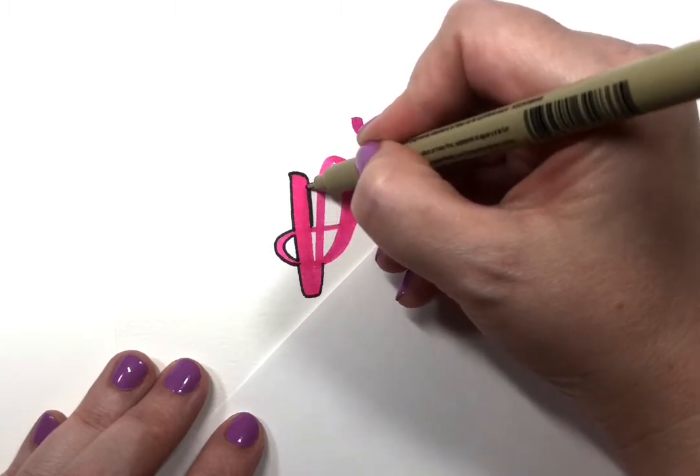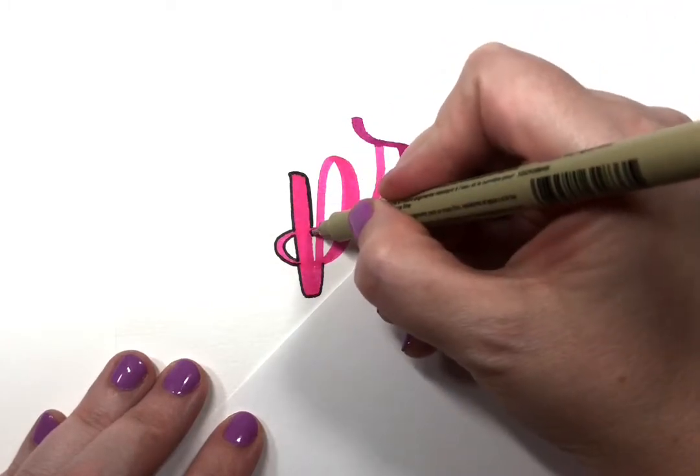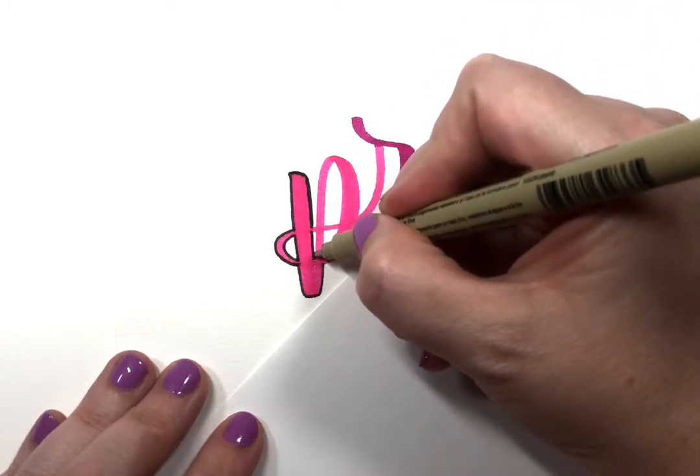I don't worry too much if I mess up a little. I'm going to go back and do some other effects. So if you don't get the line exactly right, don't worry too much about it.